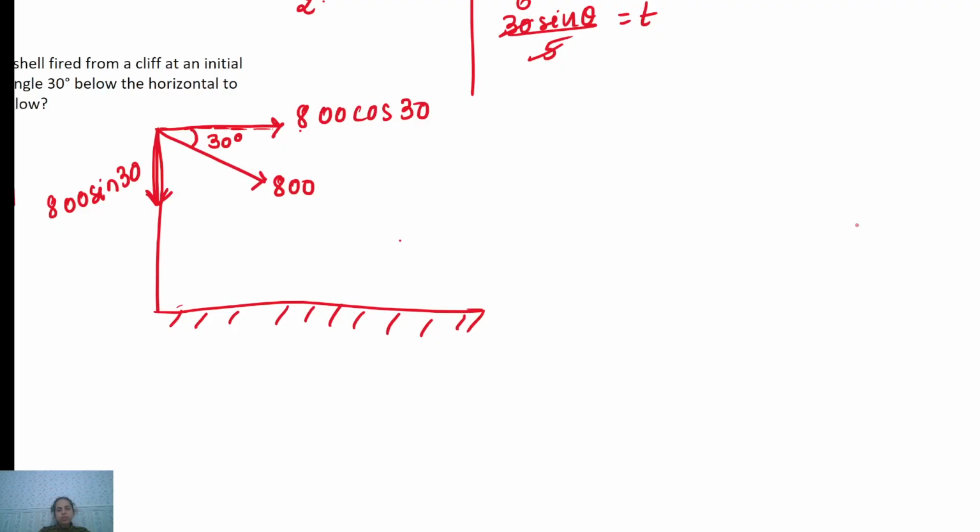So I'm just going to use the formula here. If you remember this formula, minus b plus or minus the square root of b squared minus 4ac, over 2a. Okay, this is the formula I'm going to use. So I'm going to compare it with the standard equation. a is 1, b is 80, and c is minus 30. So the equation for time is minus 80 plus or minus the square root of 80 squared minus 4 times 1 times minus 30, over 2.